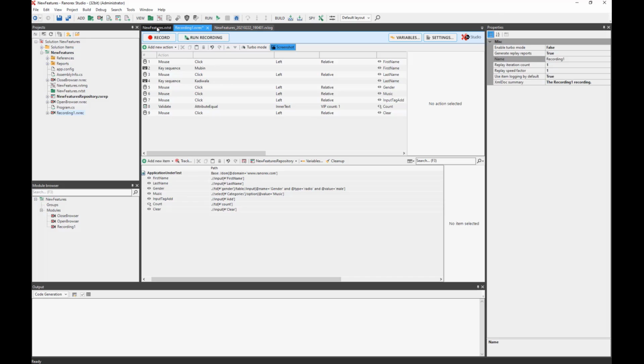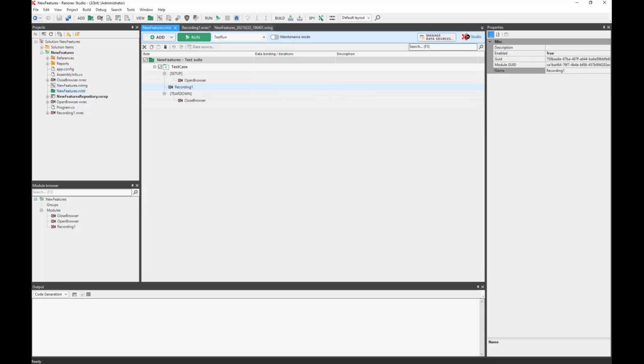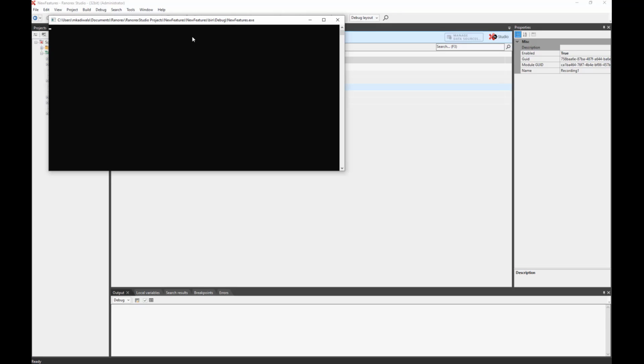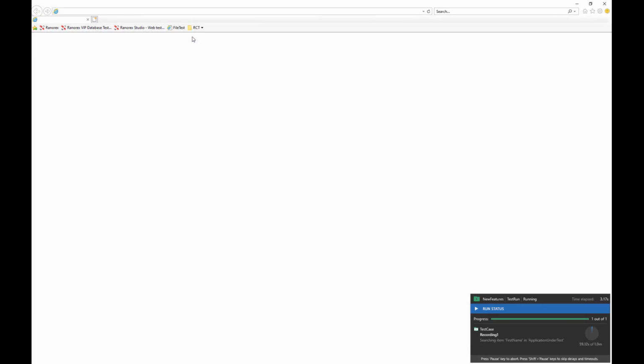Okay, so let's go ahead and run this test one more time. Let's just make sure the browser is closed. Okay, and let's run this test. Now it should fail, but the test won't fail. The object will stop looking using the original path after about 30 seconds and then fall back to the robust path, or the self-healing path. Actually, before this, I meant to show something about the reporting as well, but we'll look at that after this.